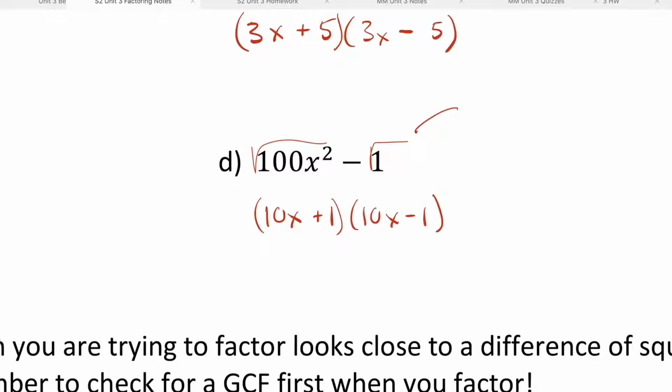Okay, so I've had some students ask, what is the square root of 1? Well, it's always going to be 1. It's just like if you have 1 times 1, that's 1. That would be the same thing as 1 squared. Well, 1 squared is 1. If you're going backwards, if you take the square root of 1, it would still be 1. I don't know if that makes any sense.